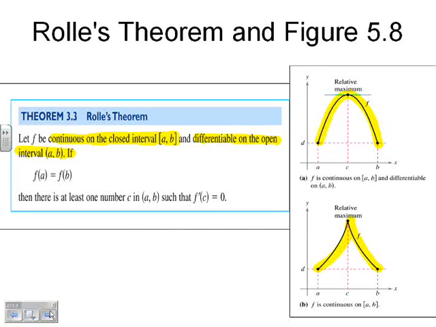And that's just saying that somewhere in that interval, the derivative is going to be 0. So somewhere in that interval, there's a maximum or minimum, as long as those 2 points are the same. The way I kind of like to think of it is if you've got two values that have the same output, you're going to have some symmetry. If you have symmetry somewhere between those 2 points, there's going to be a maximum or a minimum. And that's what this theorem is saying. If you've got 2 points that are symmetrical on some kind of interval, you're going to have some kind of a hill or some kind of a valley on the graph.